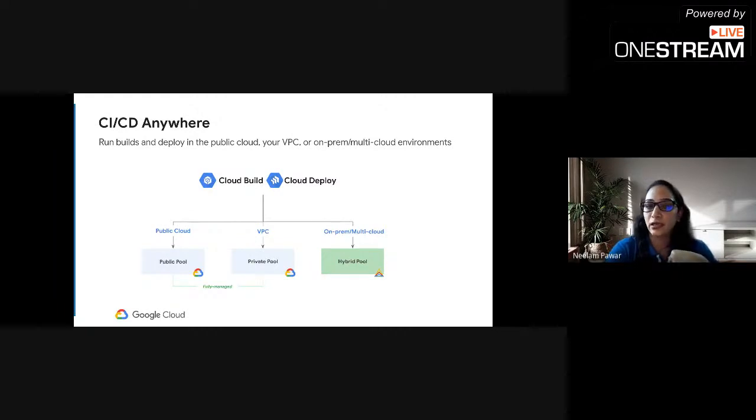So these services, Cloud Build and Cloud Deploy, are both offered as managed services. You can run as a public endpoint. You can put that into a VPC, and that VPC you can put into a service perimeter as well. So if you have insider risk or data exfiltration risk, you can put that into that service perimeter. Based on your host you can decide the pool size. If you are running a pipeline just two times a day, you can make cron jobs so your build server will be running only at that time. In that way you can save cost as well.